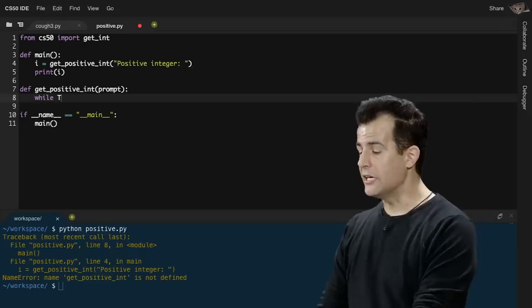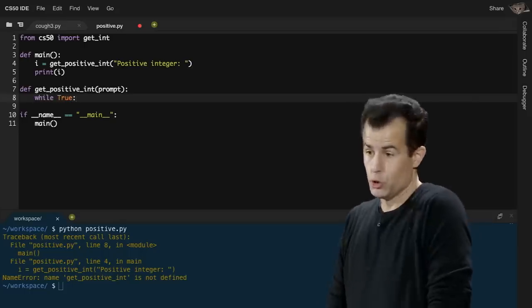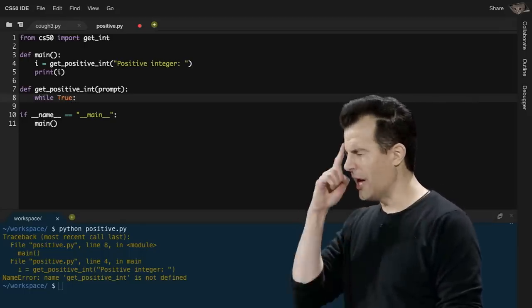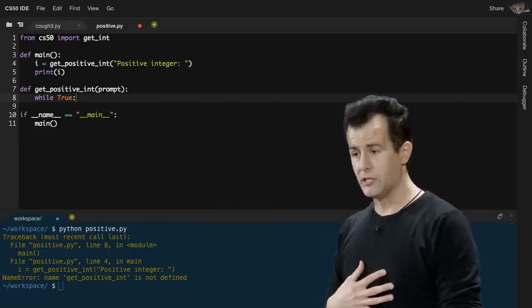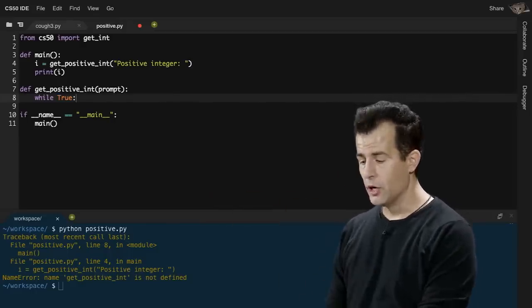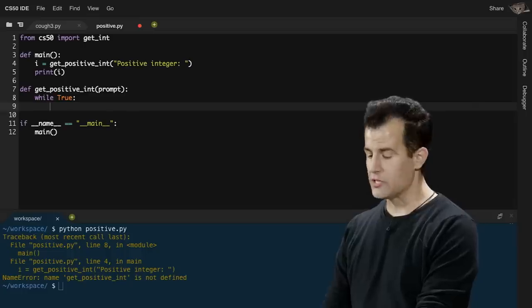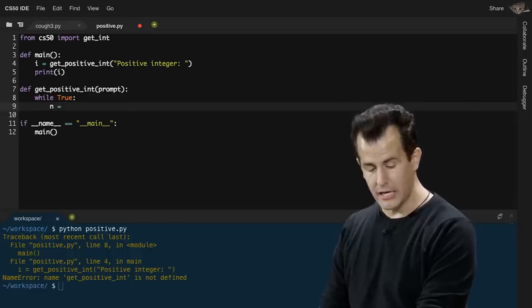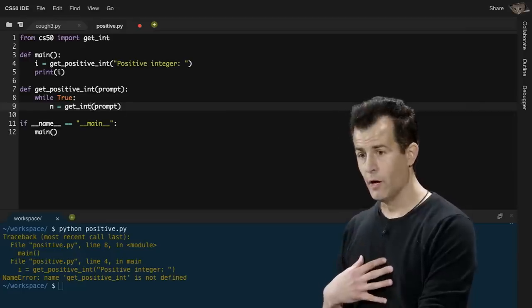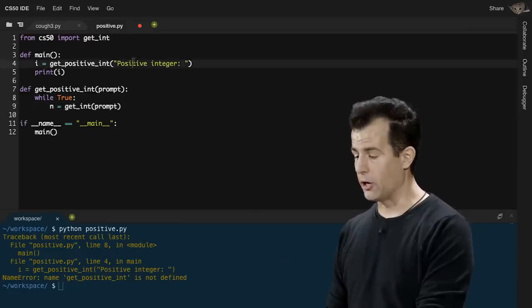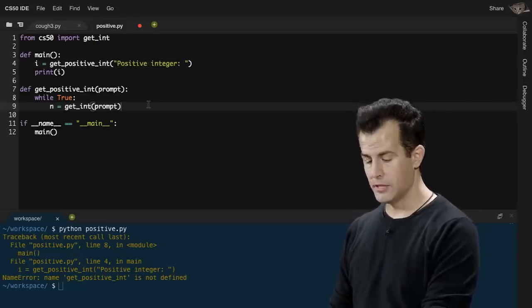And the Pythonic way of doing this is as follows. Deliberately induce an infinite loop, because you do want to loop potentially. But the logic is going to be, give me an infinite loop, and I will break out of it when I'm ready to break out of it. This would be the convention. So while the following is true, do this. Go ahead and declare a variable called n, get an int from the user, and pass in that same prompt. So get int, we wrote, the staff. Prompt is whatever I typed in up here. So just copy paste from the C version.